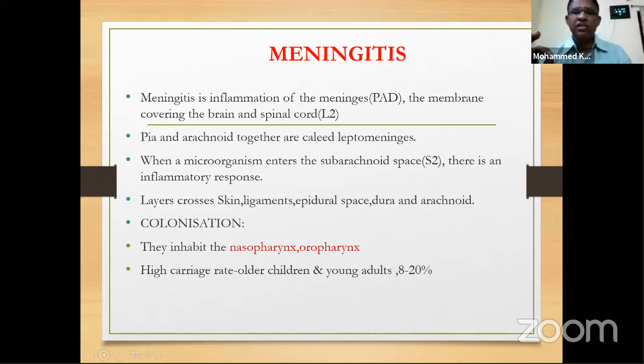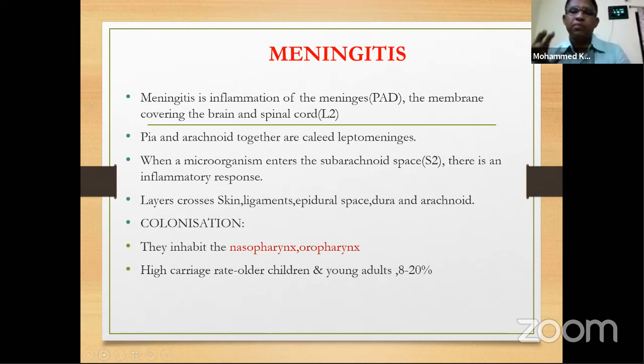Yes, it has to go through the skin, then the ligaments, then the epidural space. As I said, the outermost layer is dura mater, the middle layer is arachnoid, and the innermost layer is pia mater. So you have the epidural space, then you go through the dura mater, then you have a pop sound where you enter the arachnoid. That should really clinch that you are in the right space. What you want from there is nothing but the fluid, cerebrospinal fluid. Once you are there, by suction or because of the vacuum, the CSF starts dribbling out, which you collect in a sterile vacuum container and send for microbiology, pathology, and biochemistry, distributed equally.